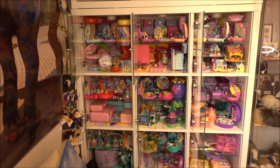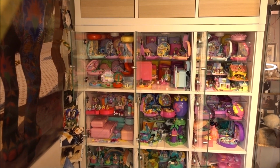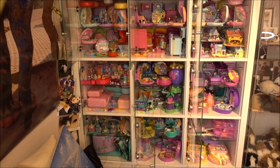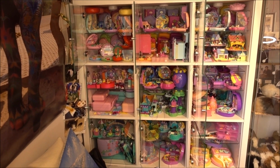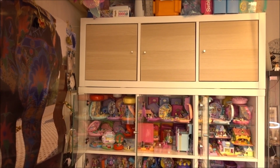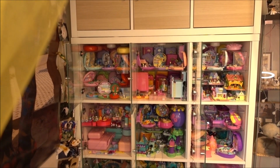In today's video I want to do a little room tour for you, so you have the chance to see my Polly Pocket and Barbie collection. And let me just start with my Polly Pocket collection. So this is the shelf where you can see all my Polly Pockets, mostly the vintage Polly Pockets. And above the shelf we got some bigger Polly Pocket stuff that doesn't fit in here.